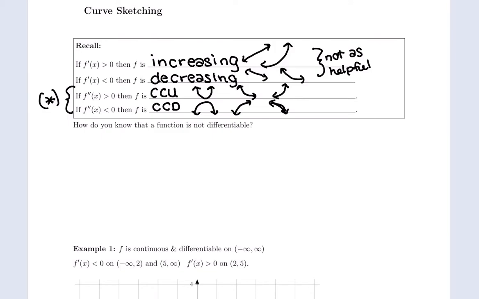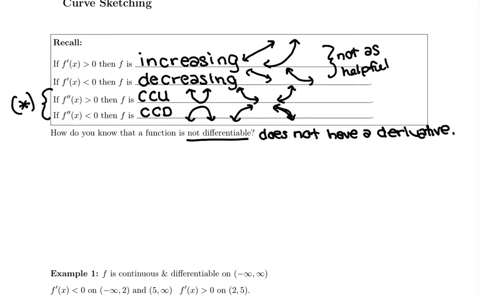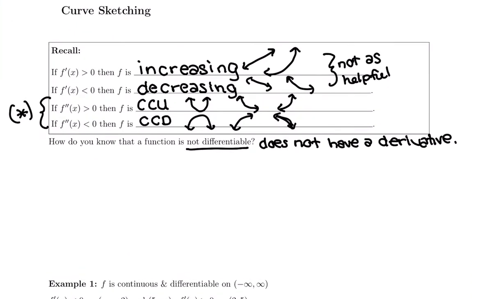Before we draw some pictures based off the derivative, we need to figure out how we know a function is not differentiable. Not differentiable means it does not have a derivative. Differentiability means you can take the derivative of it. Differentiation is also the process of taking a derivative. So big word means you can't take the derivative if it's not differentiable. So where are we not going to have a derivative at all? Like we can't tell if it's positive or negative because we can't take it there.